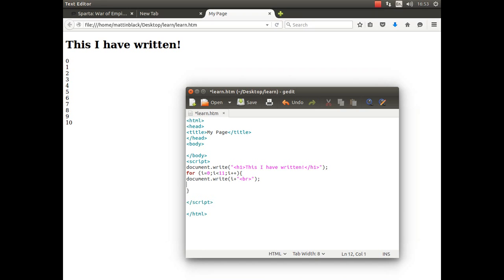And a conditional statement is if, and then the computer will do something if that condition is true. So I'm going to say if, then a bracket, I equals 5, then I'm going to do something.